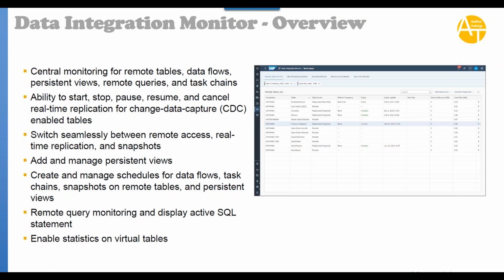So we will be covering different topics related to administration now, which include the data integration monitor and the system monitor. We will also learn how to configure our tenant for optional monitoring like query monitoring and query analysis, to check what are the most expensive queries in the system. We will talk about working with the database analysis user and also learn how you finally navigate to your HANA database behind the scenes. Remember, it is eventually running on top of BTP, and inside BTP there is a HANA database in which DataSphere is storing all the data.